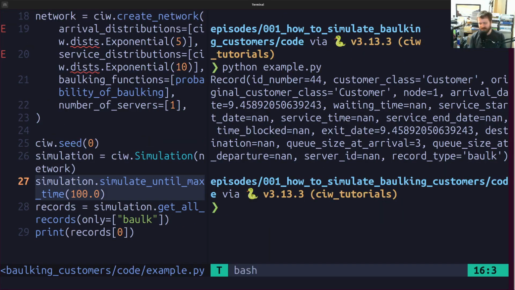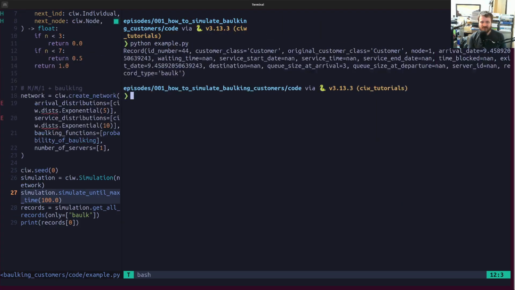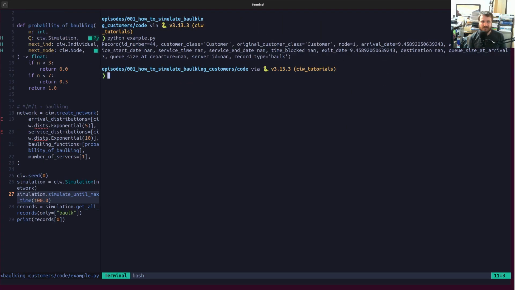And let's see if we can get a better look at this. So we've printed out just the first record. There's actually quite a lot of information about it, and it's a little hard to see in this format. Maybe we could turn it into a table with pandas or some other data frame library, but this is an entire record that just contains all the stuff.